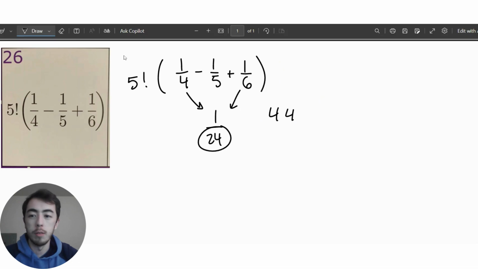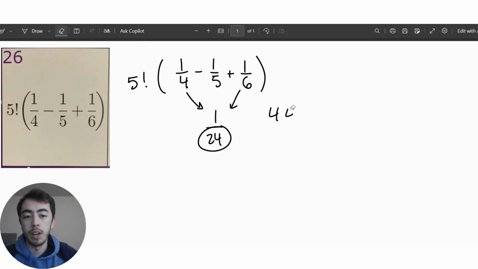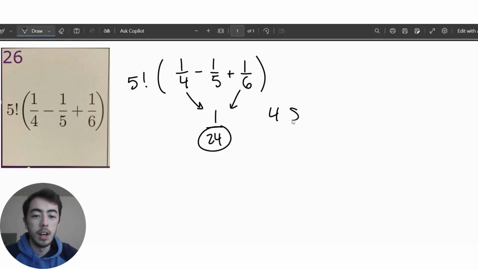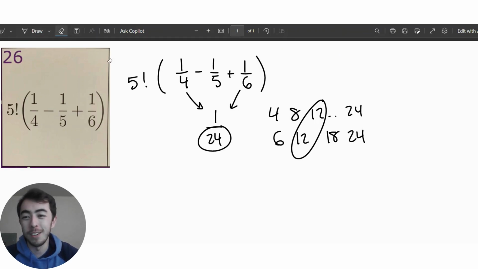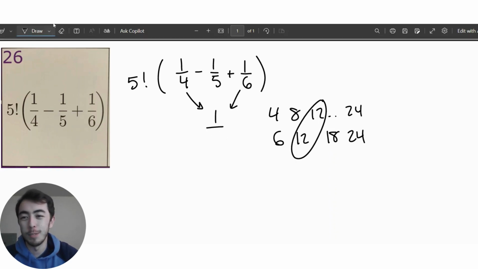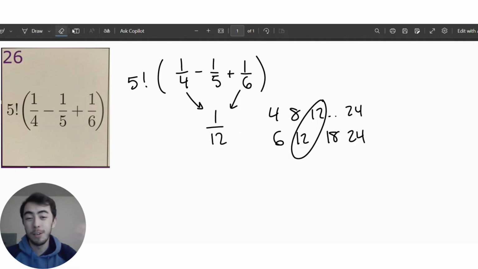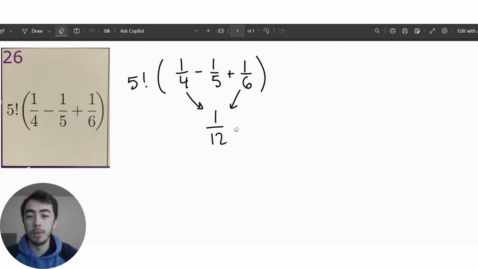As in, if I count up by my 4s, so 4, 8, 12, etc., I'll eventually get to 24. If I count by my 6s, same thing. Wait a sec. Actually, sorry, no, it's 12. I'm glad I did that. 24 is still a common multiple, but it's not the least common multiple. Wow, that's actually 12. I'm surprised I didn't spot that. Okay, so if I were adding 1/4 and 1/6, I would choose 12 as my denominator.